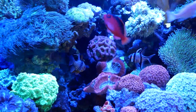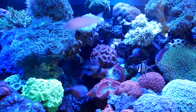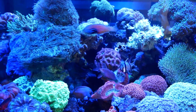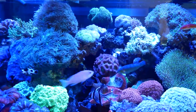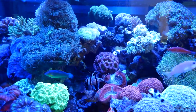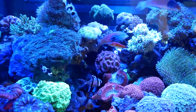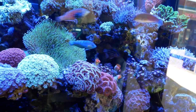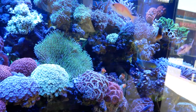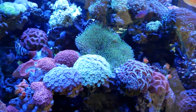Those start out at about 4 heads or so. Now it's about softball size, easily 30 heads on that one. So we have a few items in here that have been with us for a while. We try to keep some of the big showpieces so that the tank doesn't look too empty. But everything sells, you know. We do sell some out of the tank. We've been adding to it and taking out. But everything is doing really well.